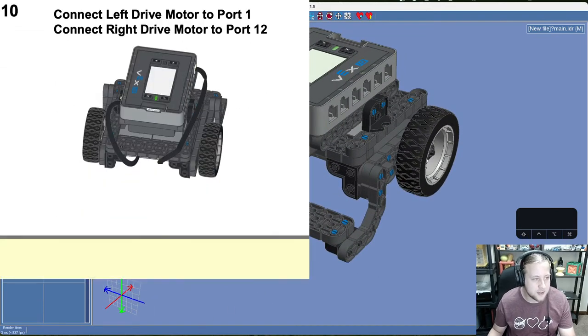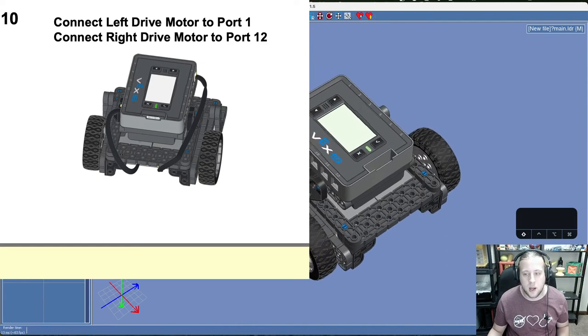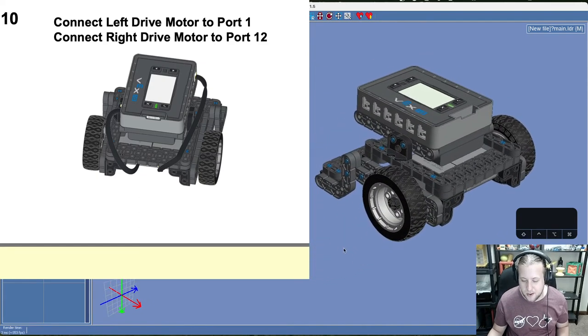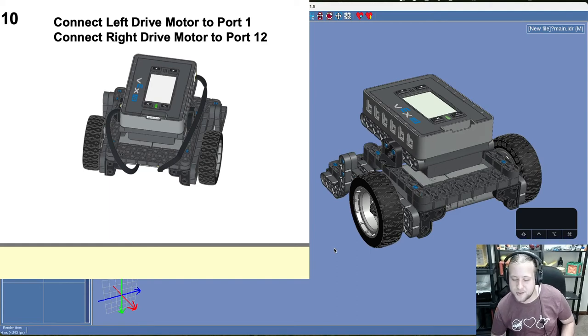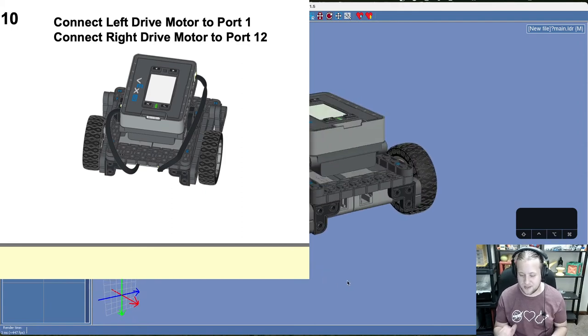Now the next step in these instructions is to connect the drive motors to the brain with some cables. Now, as we mentioned in our slides earlier, LDCAD does let you do this. There are cables in the parts library, and LDCAD, I think compared to other LDraw editors, makes it pretty easy to define the route that those flexible cables and other flexible components take. In fact, that is how I did the cables in these instructions. These are modeled in LDCAD and it wasn't terribly difficult. However, I'm not gonna cover that in this video because it is a little complicated.